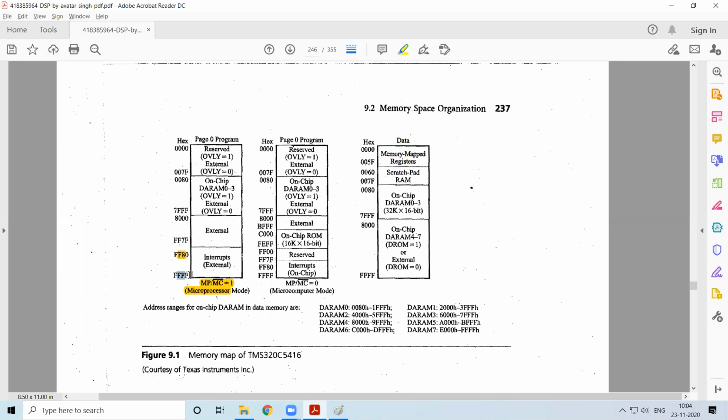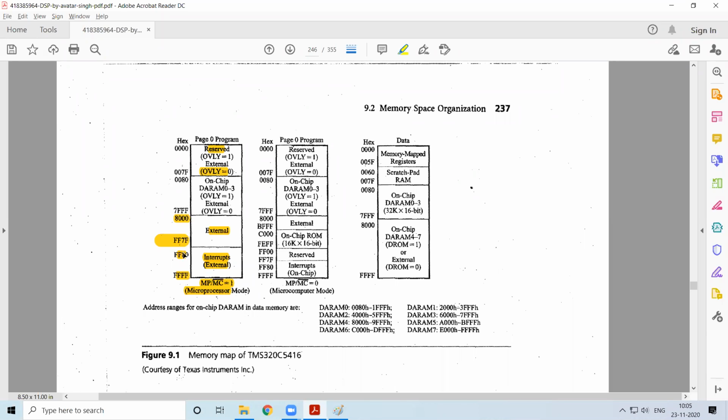From this point to this point, you have interrupts which can be external, then the external parameters, then on-chip and reserved parameters. If OVLY is 1 it is on-chip, and if it is 0, it is external. Similarly, you have DRAM on-chip when this is 1, and if it is 0, it is external.